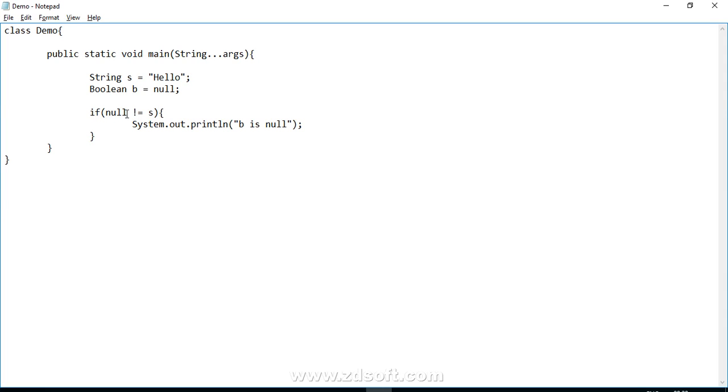So in case of null not equals to your object and object not equals to null, it does not make any difference. A few people might say that the compiler will recognize and parse this expression faster than the expression s not equals to null.